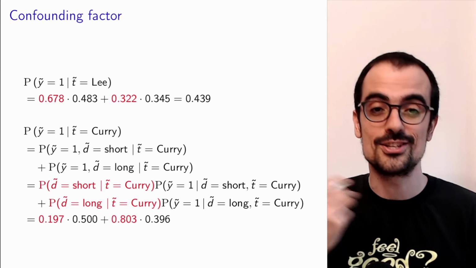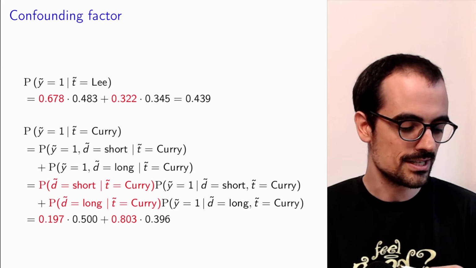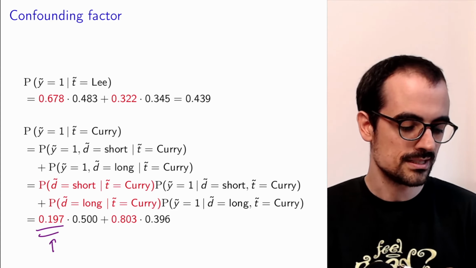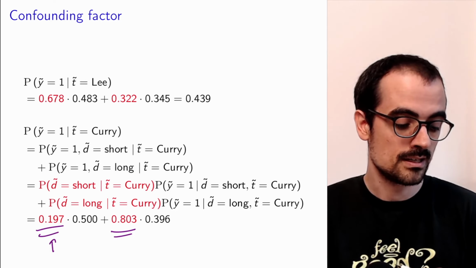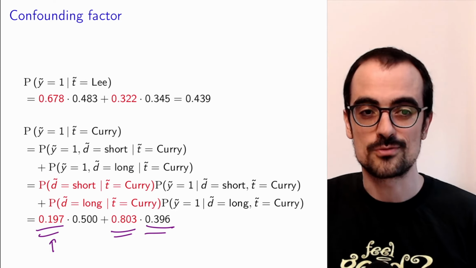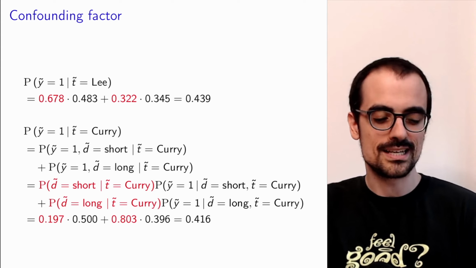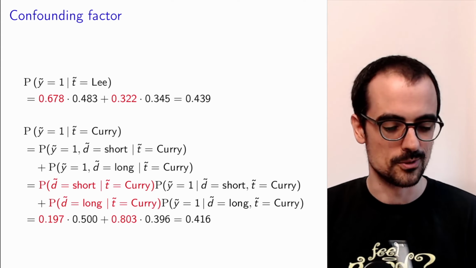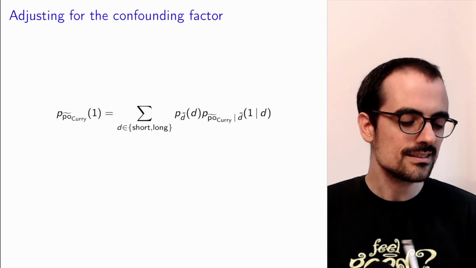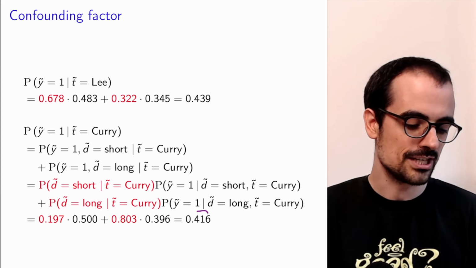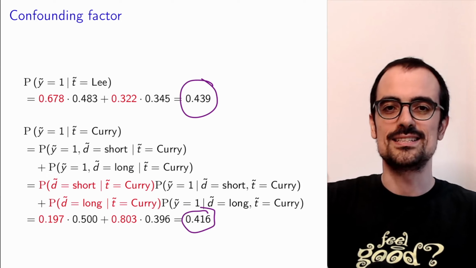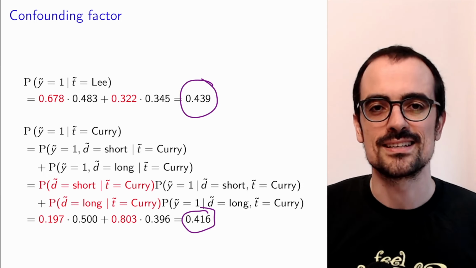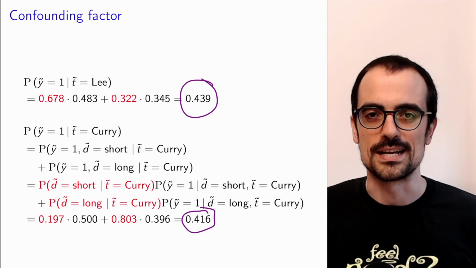And we see that here the opposite thing happens. It has a very small percentage of short threes, very high percentage of long threes that are more difficult and that would have a lower percentage for both players. So this is bringing his percentage down to this 41.6%. And that's essentially the explanation for Simpson's paradox. There's this confounding factor that is distorting the apparent 3-point percentage of both players.